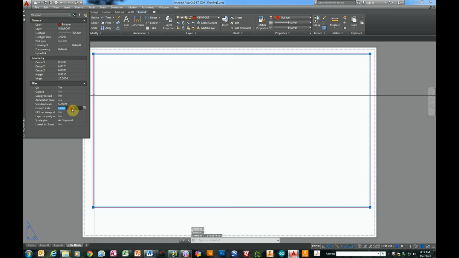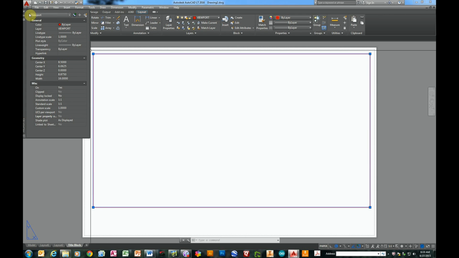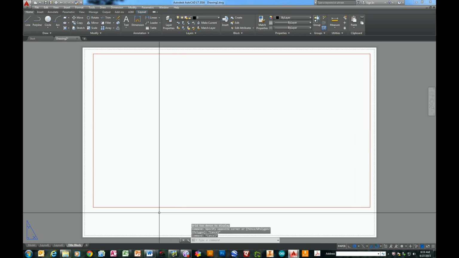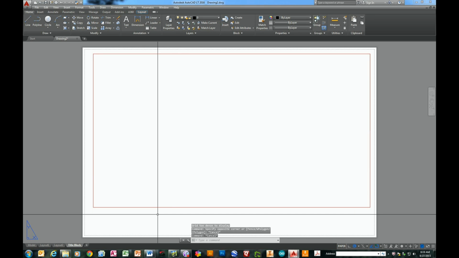And for my custom scale, I'm going to set this to 1. And I'm going to close this and click off of here or escape. And now we see that my limits, my light blue line, is actually behind my viewport. It's the identical size of my viewport.